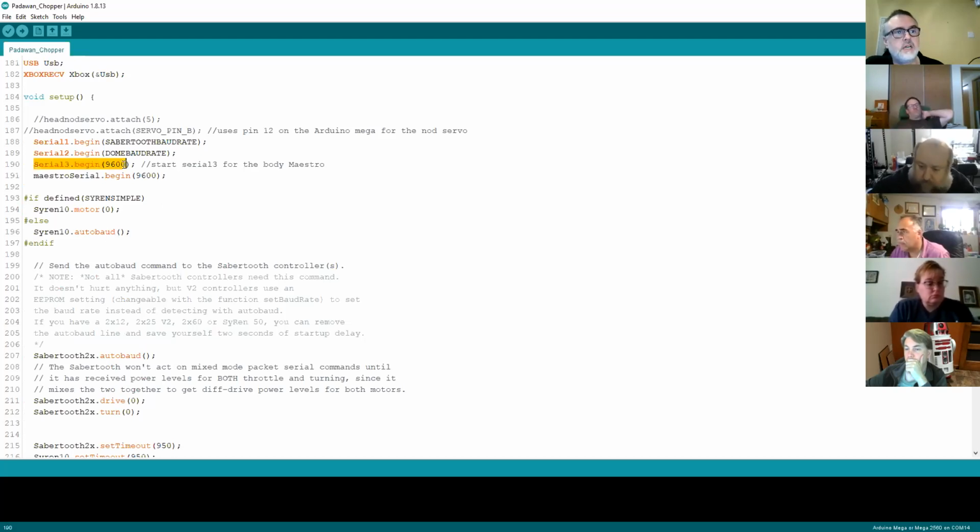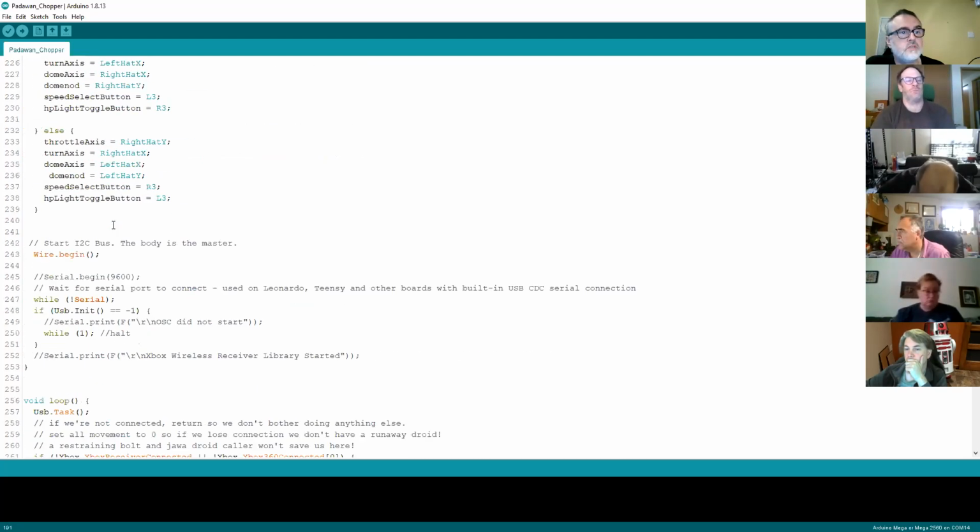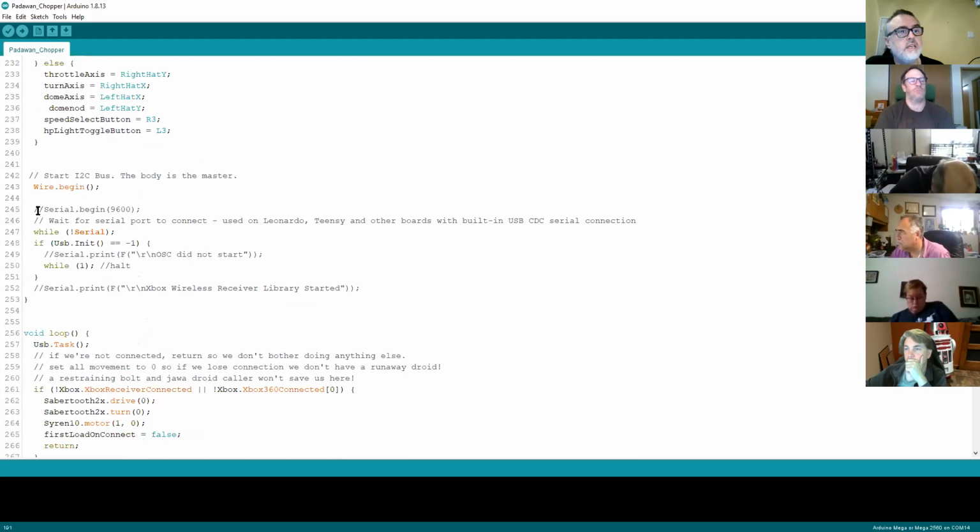So all this is doing is starting serial 3, which is my body, at 9600, and then starting the software serial, which is the Maestro serial, at 9600. At that point we've got comms coming out there, and as we scroll down there's a little bit here which relates to the default serial port. That may be something to do with what you mentioned before around the sound. Or it could actually be the USB driver, because it says it's checking the USB connection. But again, this is all part of the standard Padawan build.